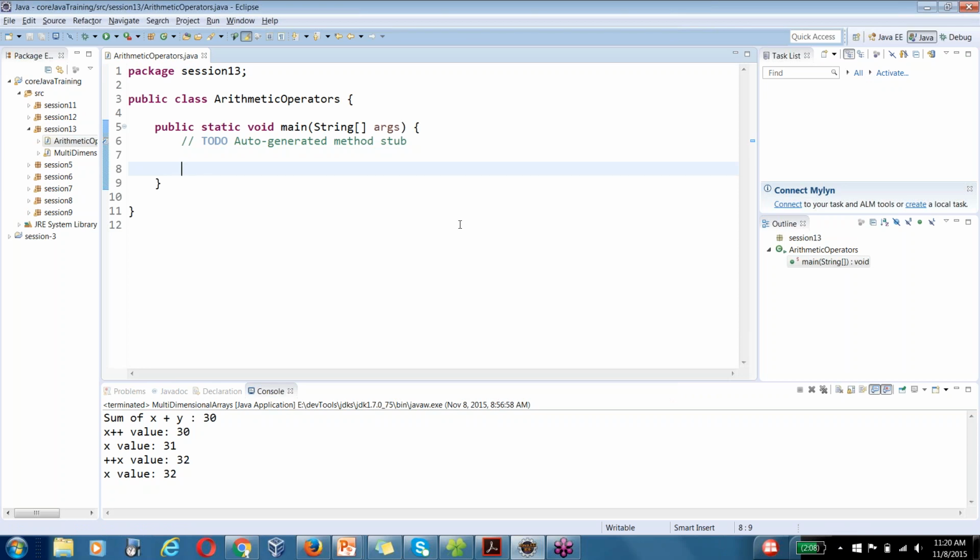That's why I don't want to go through basic arithmetic operators. So we'll start with the compound assignments. Okay, so let me try this one.